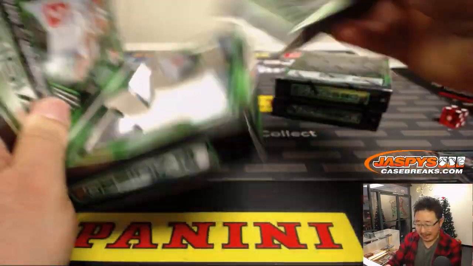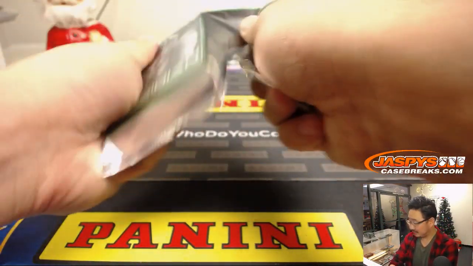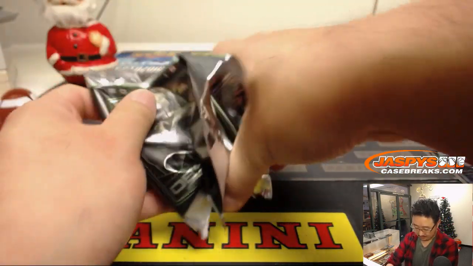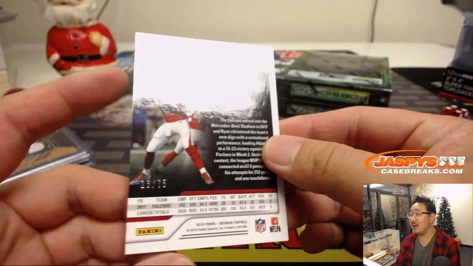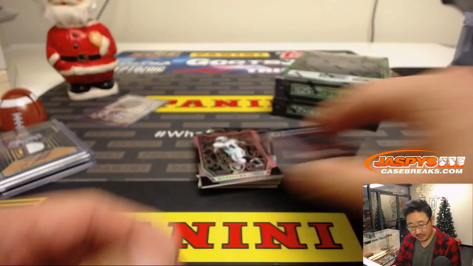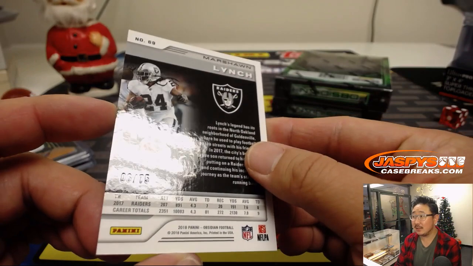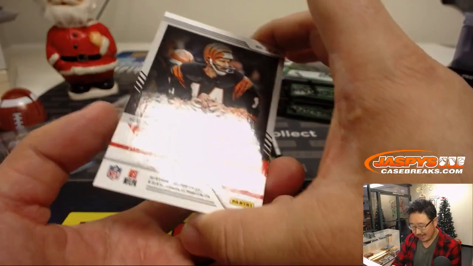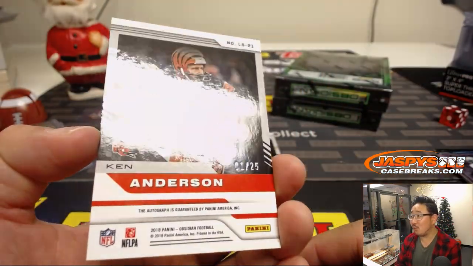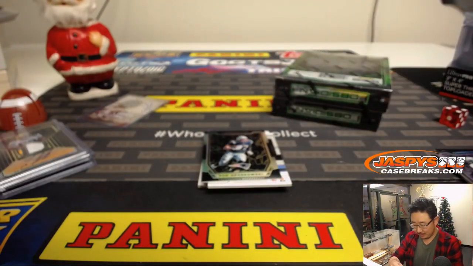All right. Next box in this random number block break. I just defaulted to teams, I guess. All right, Matt Ryan, 13 out of 75. That'll go to 3, Jeff Goldhaber with that one. Marshawn Lynch, 6 out of 75. That goes to Rex. And behind Gronk is Ken Anderson. You guys remember Ken Anderson? 1 out of 25 on that one. Lightning strike autograph for Preston in the number 1. There you go, Preston on the board.